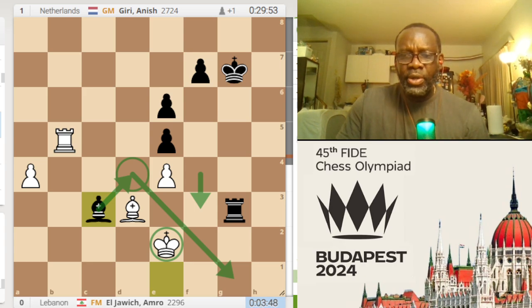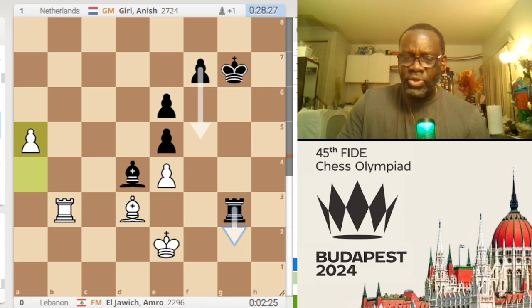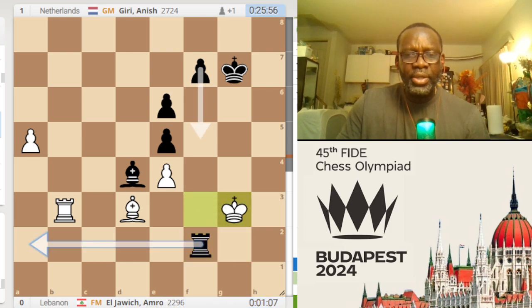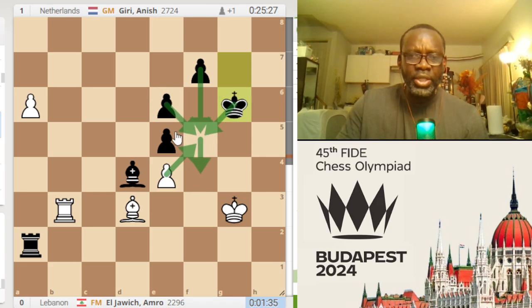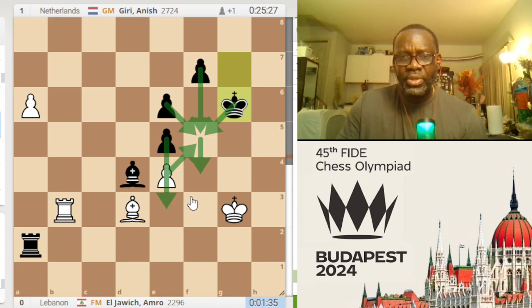So bishop c3, rook attacks the bishop. Bishop goes to d4. I'm trying to win a pawn. Rook check, king move. Rook check, king moves. Rook attacks the pawn. Pawn push protects the bishop, is protecting the pawn. King moves. Now, probably trying to just push the pawn. If you capture, it captures back. The king is protecting. He has two connected pawns. He has two connected pawns. With the file closed, these pawns don't exist.